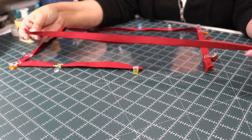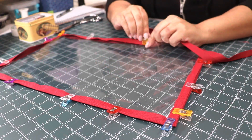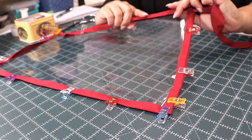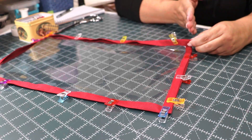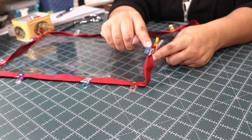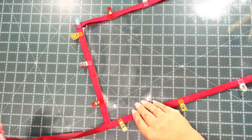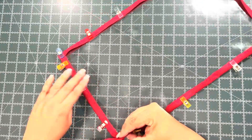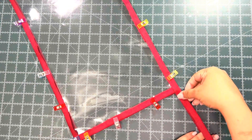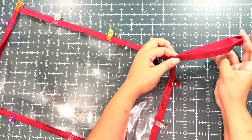Take the other binding — it's pretty long — so just overlap one on top of the other and continue. If the binding was short enough and ended here, you could trim it off and it would look just like the other side. However, because it's long and I hate to waste material, I'm going to continue. I'll leave it like that, continue stitching, then fold it here and add a snap to make a little handle.